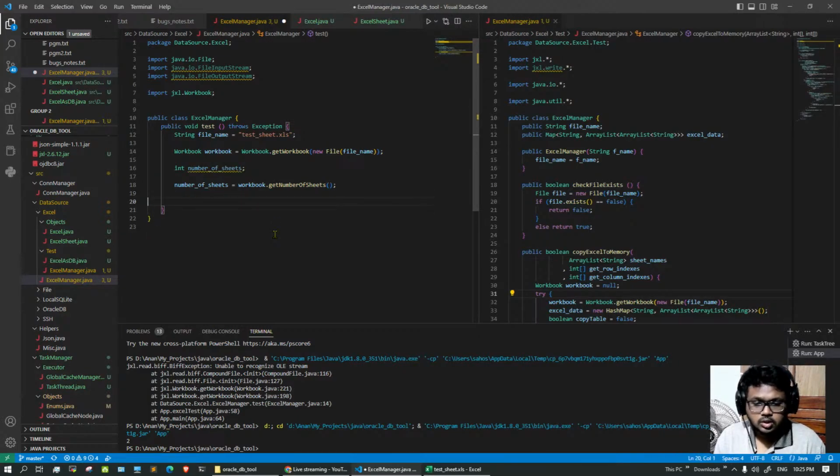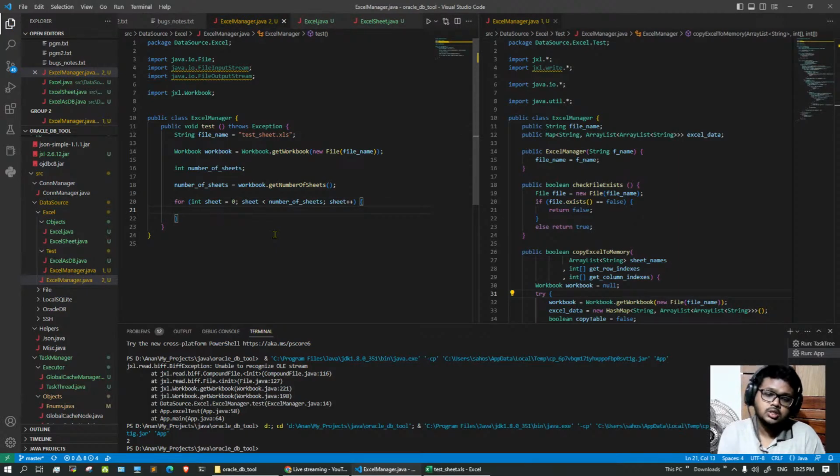For int sheet equals 0, sheet is less than number of sheets, sheet plus plus.